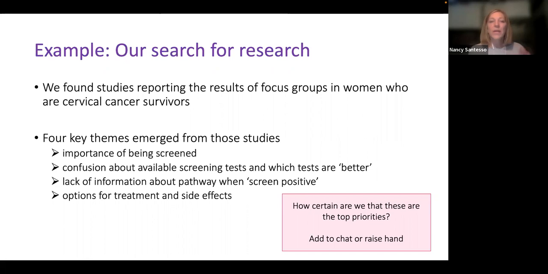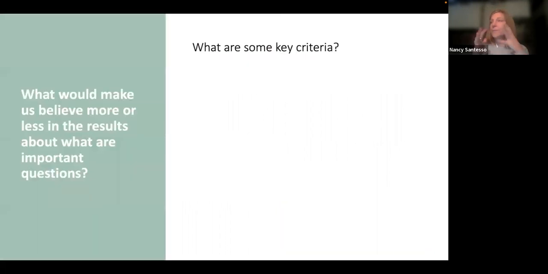Right. So is this maybe going to be a little biased because we've included cervical cancer survivors in this? Maybe we should have included people who have never been screened before, or who've never had cervical cancer. That might give us a different perspective, and maybe they would have different questions that they think are more important. Absolutely. So we do keep going back to who's included in these studies.